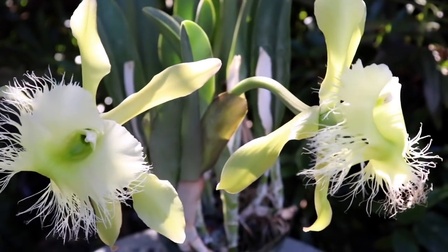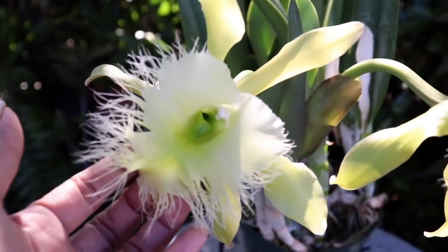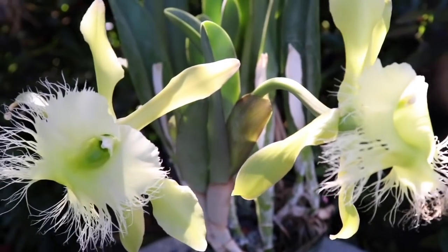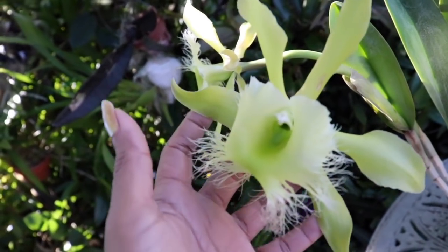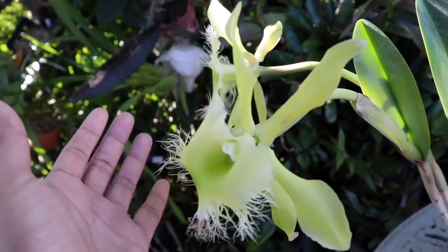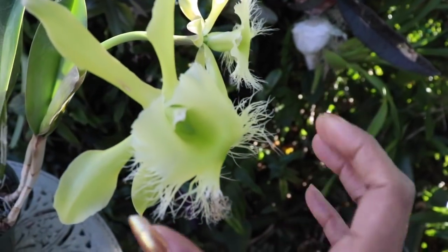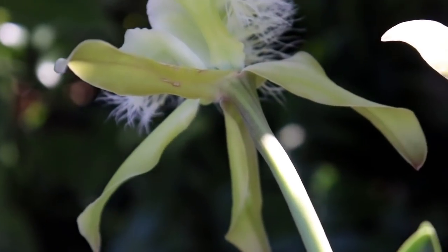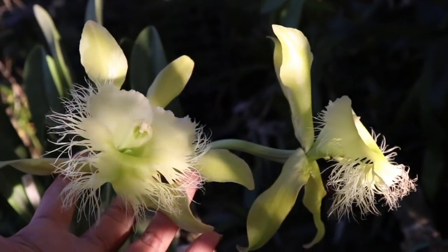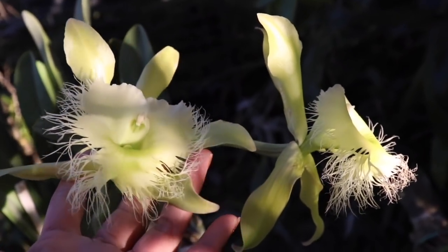Now, also note that there are some Digbyana species that actually display a soft tinge of pink. So that is also a trait that these orchids can have as well. The petals itself may not always be uniform in its shape. As you can see, it does have somewhat of a warping effect or a twisting effect. So that is one of the traits that you may have, is the size and shape of the blooms may be different. Also, it should be noted that the flower itself has a very waxy appearance and also texture to the bloom.